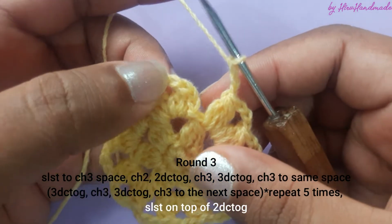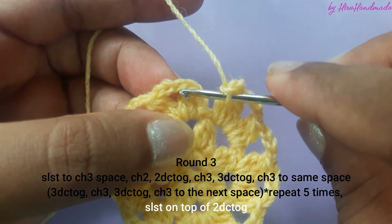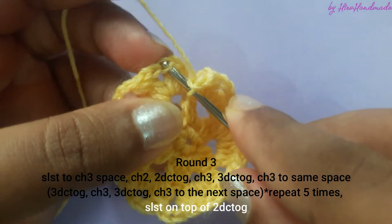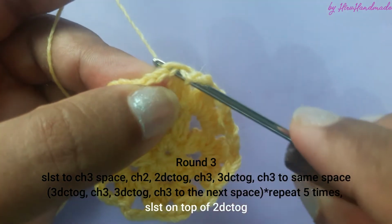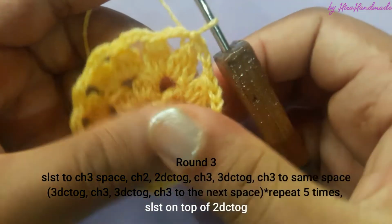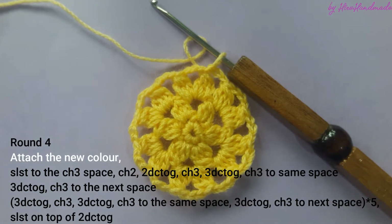So to finish the round, what you have to do is just put a slip stitch on top of the 2 double crochets together we have done first. So insert the hook into that stitch, grab the yarn and pull through the stitch and pull through the loop. Now I'm going to start 4th round in another color.